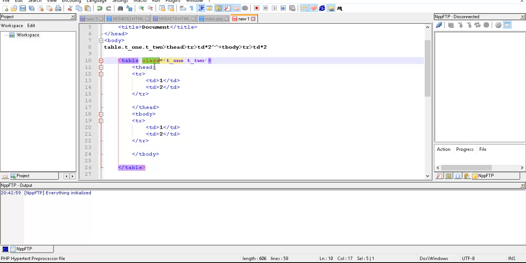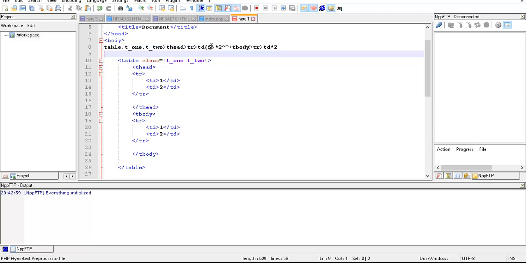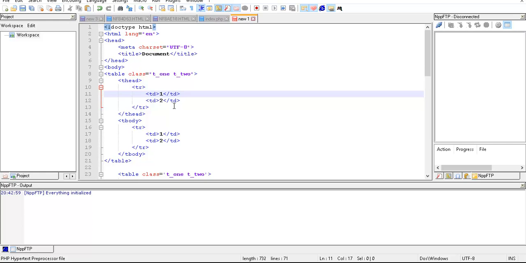This will add the class attribute when the class is specified, and I need to insert an incremental number between the td tags. So let us see how to put an incremental inside the td. Here I use the brackets, and I use the dollar, which means this is an index, and thus appears among the tags. This dollar means to increment. We have a cycle of 2, and each has to increment starting from 1. The same I do here, opening brackets, put dollar. So let us see what happens. Ctrl E, and magically I have the same identical code.